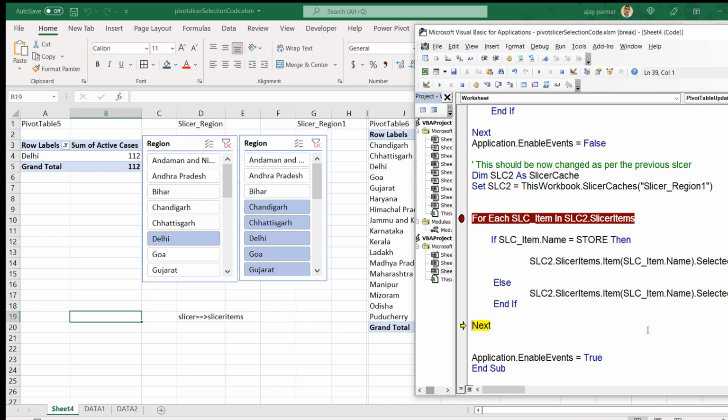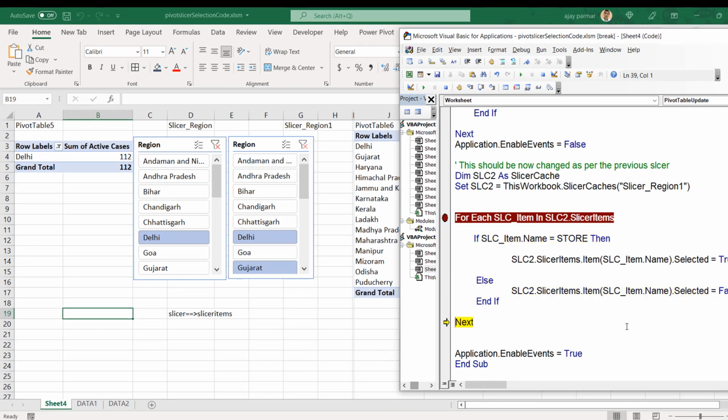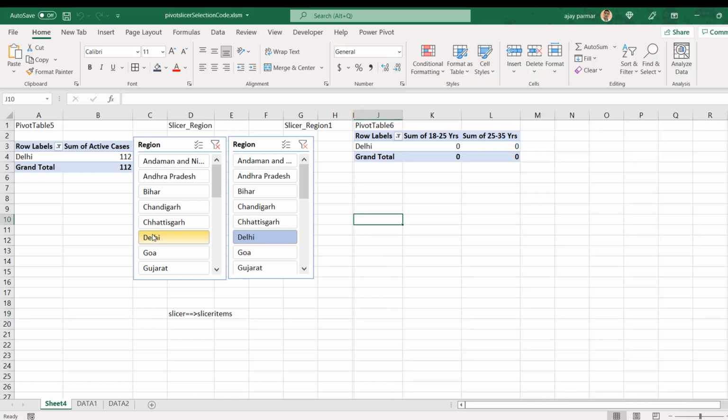So this is the process which is going to repeat. Look at this now. Let's quickly go, and finally we have Delhi, and you see Delhi is selected, right? And the rest are all going to be deselected. Look at this now. I quickly go and press F8, and I think we are done with this. Oh, amazing. So you have Delhi here, you have Delhi here.